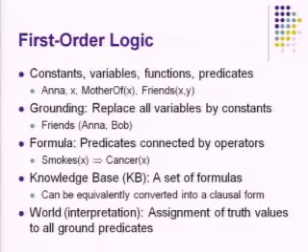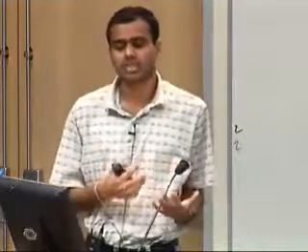So coming from the logical side of things, first order logic. First order logic essentially consists of constants, variables, functions, and predicates which represent your underlying world. Constants could be something like people in your domain, Anna, Bob. Variables are x, y, z, which instantiate over the constants in your domain. You could have functions like mother of x. So x, for example, Anna, then whatever person is the mother could be represented by this function.